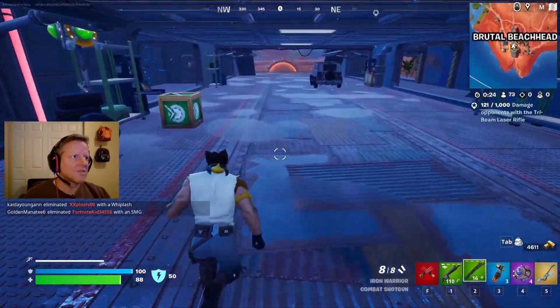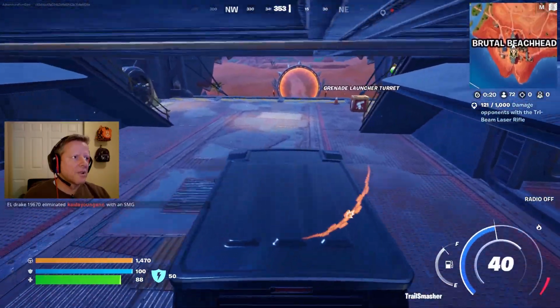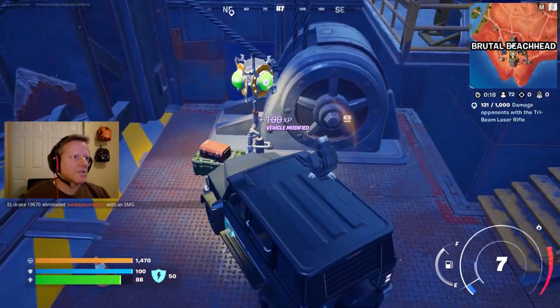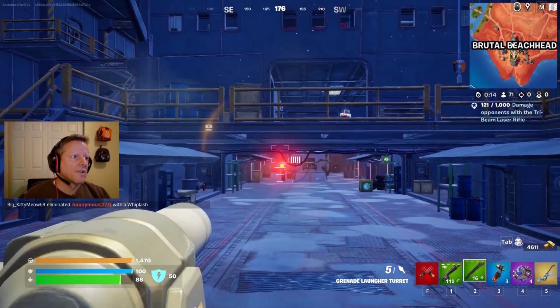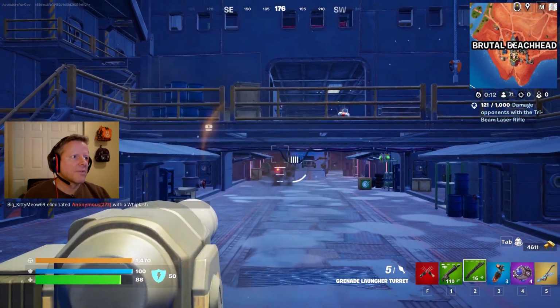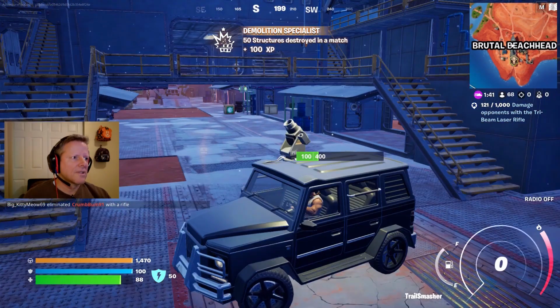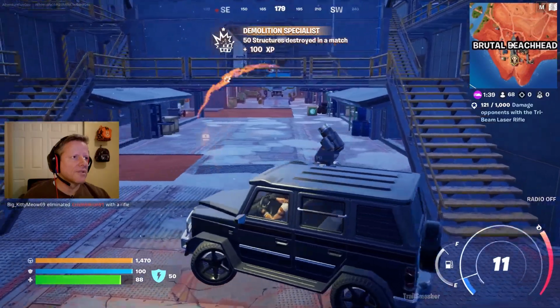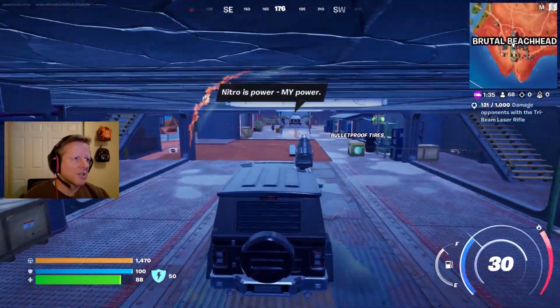Such a good boss, just not even noticing me. I think I'll get into the Cajo here and then go take this turret nade launcher. Can I hit him from here? I don't even get his attention. I'm gonna have to switch seats. This is a drive-in theater, you know, so you gotta get a little closer, otherwise you won't be able to see the action on screen.